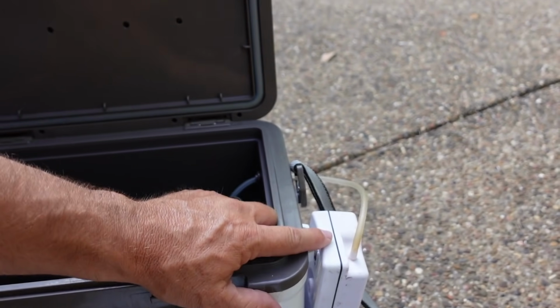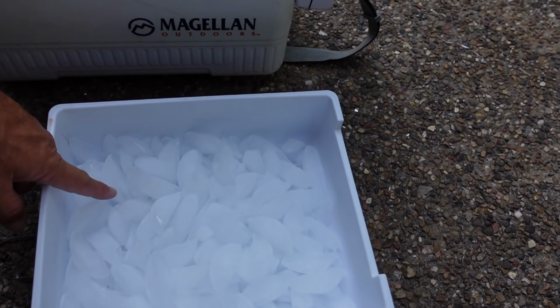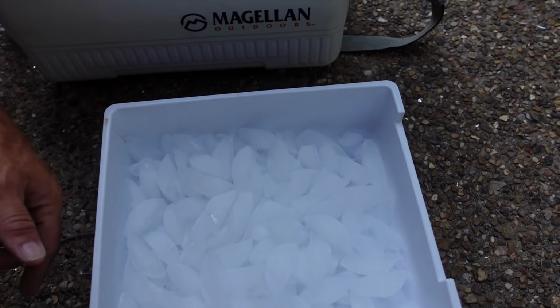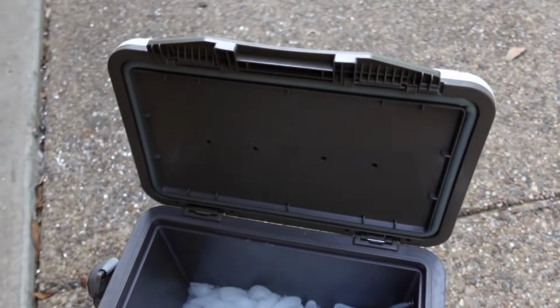I use a 75-hour bubbler. And what I do is I go into my freezer in the house, and I get my ice tray out of the bottom freezer, and I pour all of this ice into that cooler, like that. And what I do that for is to pre-chill the cooler.